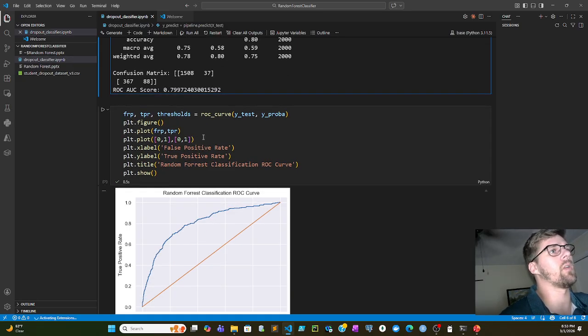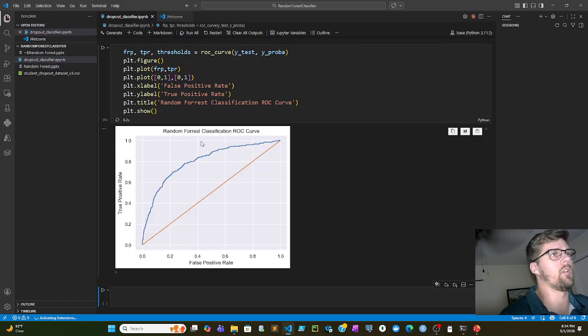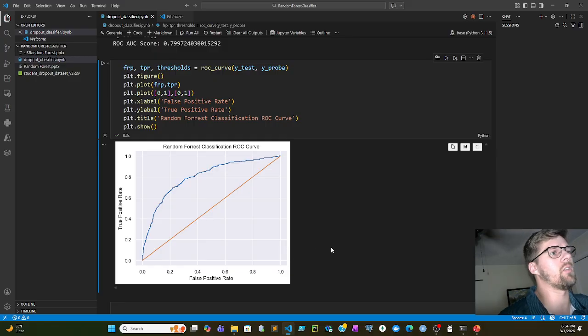And then here's our ROC curve that we use to visualize how strong we are. So what we do is we plot a figure, then we pass our false positive rate, our true positive rate, and then give labels, and a title, and here we are. From that, we can see our ROC curve that is getting closer and closer towards 1. So with some more tuning to the hyperparameters, we can get it closer up towards 1, and become a stronger model for use in production.